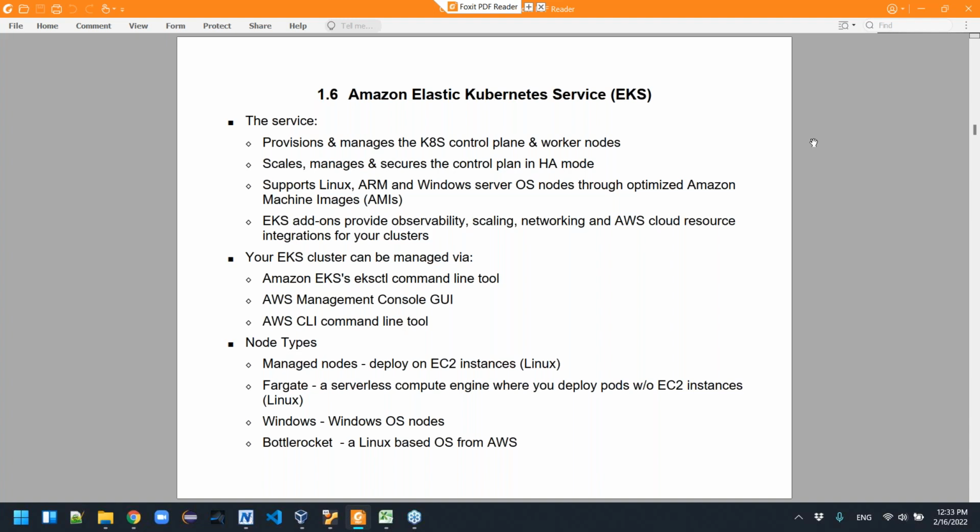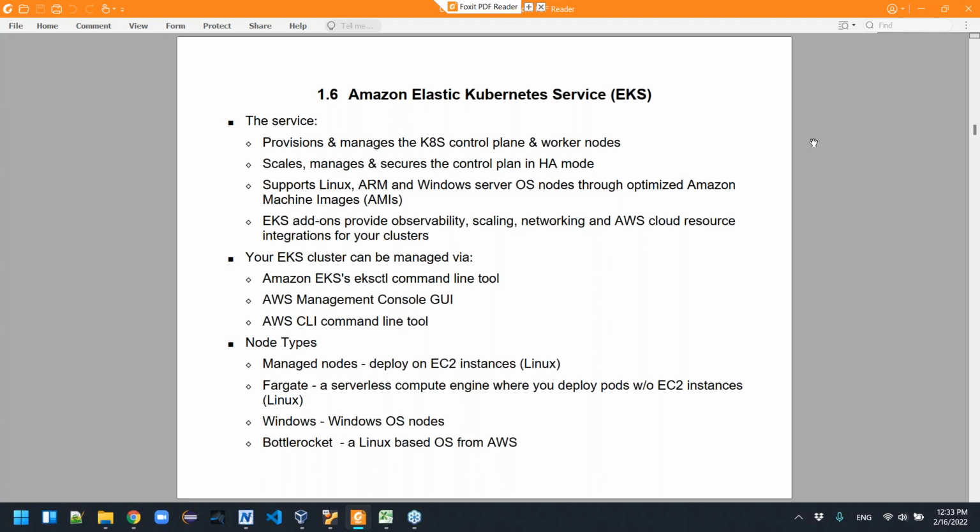Okay, so you'll have the types of nodes. Managed nodes, these are the ones that are deployed to EC2 instances, typically Linux. EC2, again, is the standard way that you create a machine in the cloud on AWS. You can also have a node type called Fargate. It's a technology that they have with AWS.